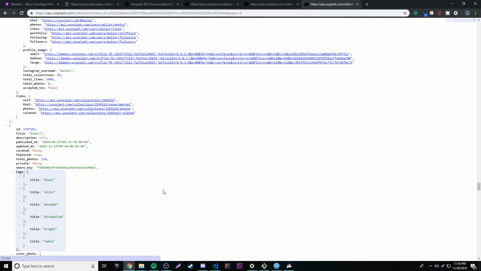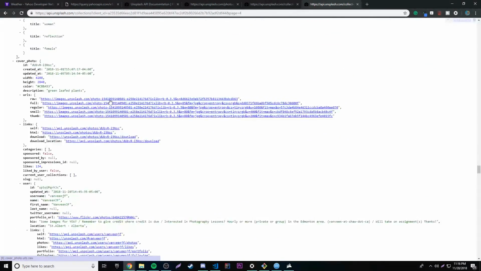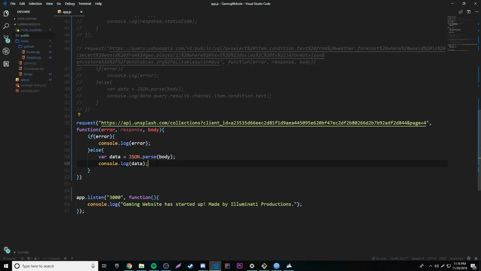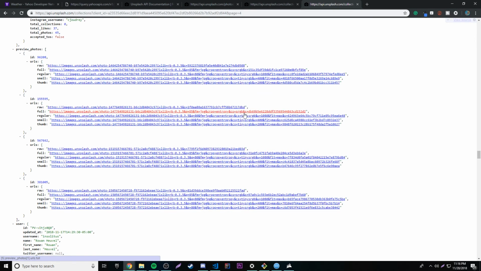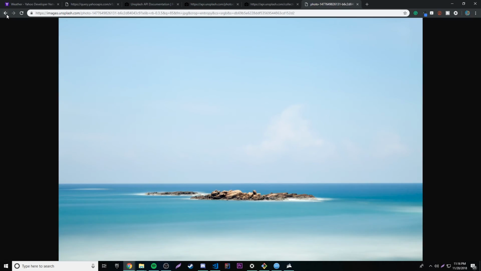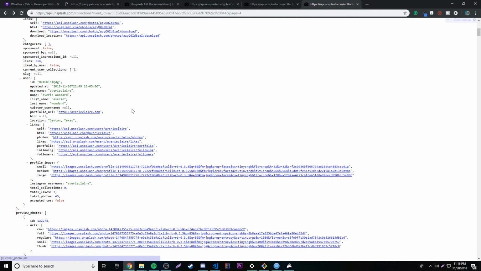So now that we actually know how to make requests and get data from these APIs, we can actually do something with this data. We need to actually use the data. So next episode I'm going to show you how to use the data and make something cool with it, so we can do stuff with it rather than just look at it. Because as you can see here, we're able to access the data by putting the path and all that. But anyway, next episode we're going to be working with that, accessing the data and displaying it and doing stuff with it, because having access to all of this information is actually insane, okay? So we can do a bunch of cool stuff with it.